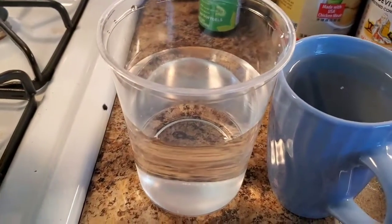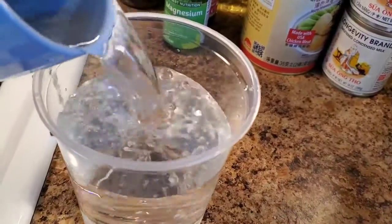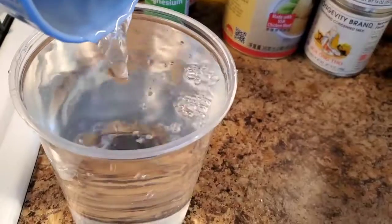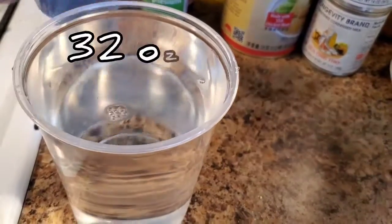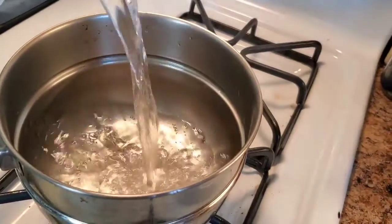First I'm going to go ahead and put the water in here. This is a 32 ounce cup. Okay, I'm going to fill up all of this. All right, so this 32 ounce cup of water, go ahead, put it in the pot and let it boil.